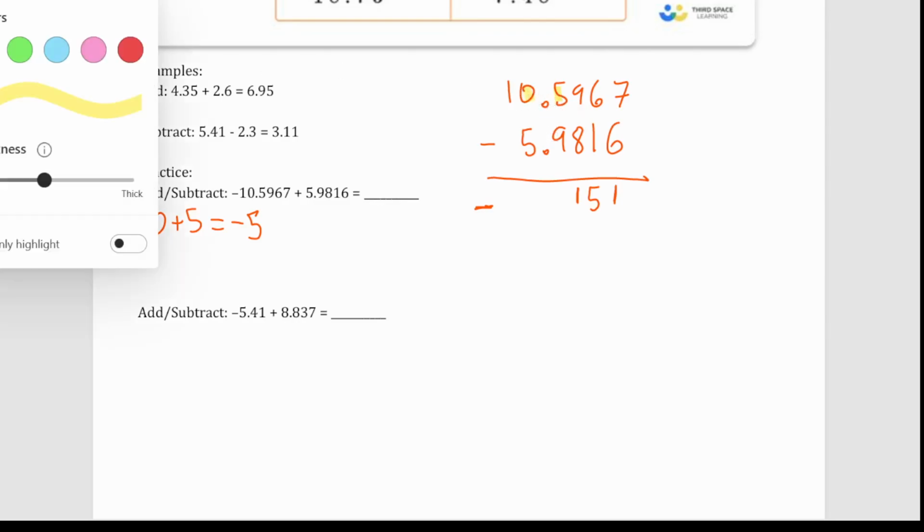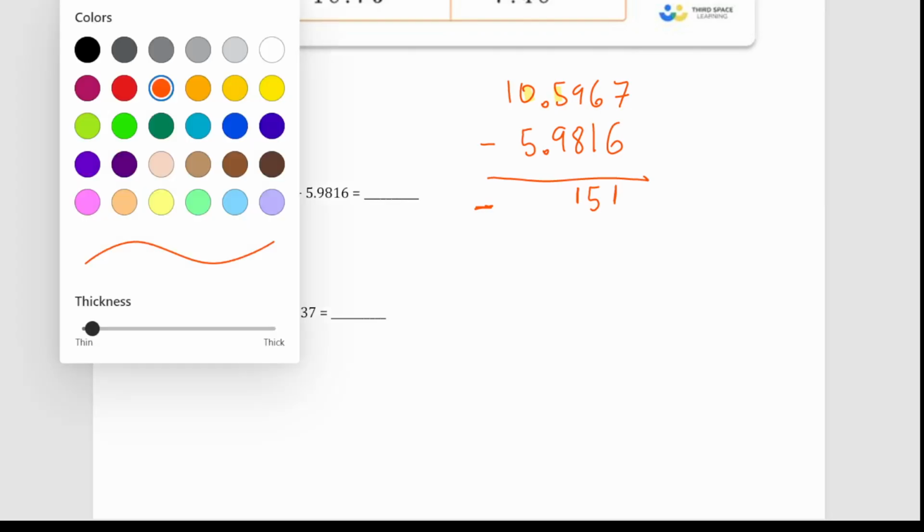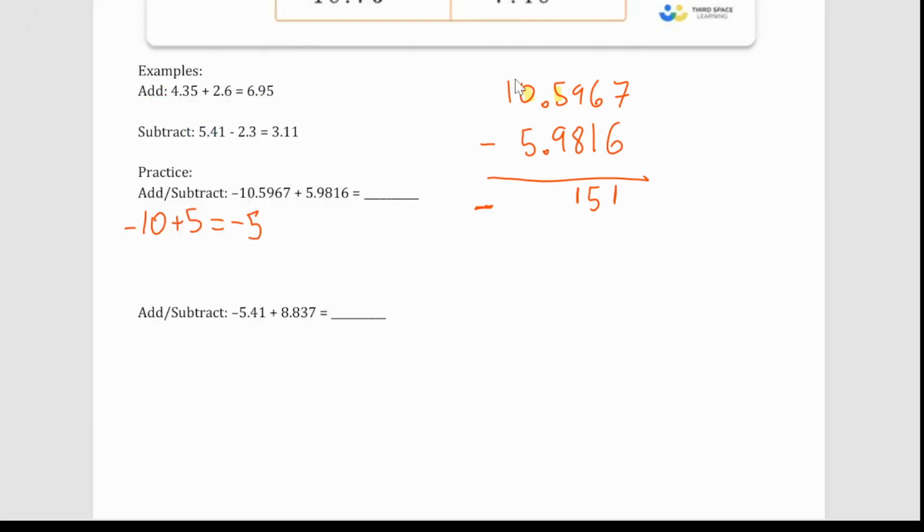There's nothing there. So what I'm going to do instead is first borrow from this 1, make it a 0, and rewrite that as 10 ones. Then I'm going to borrow from those 1s, make that 9 ones, add the 10 tenths over here to make a total of 15 tenths in that place value. And again, I haven't changed the value of the number that I'm actually subtracting at any point.